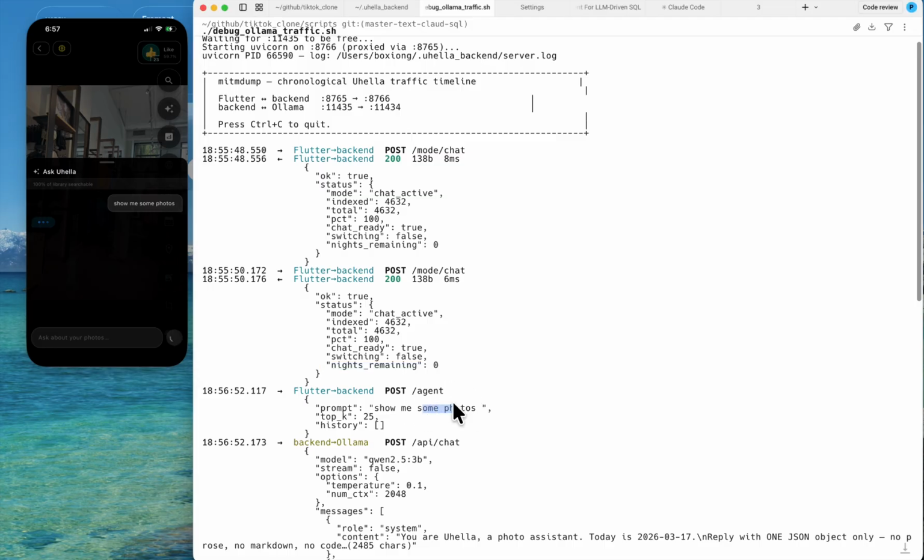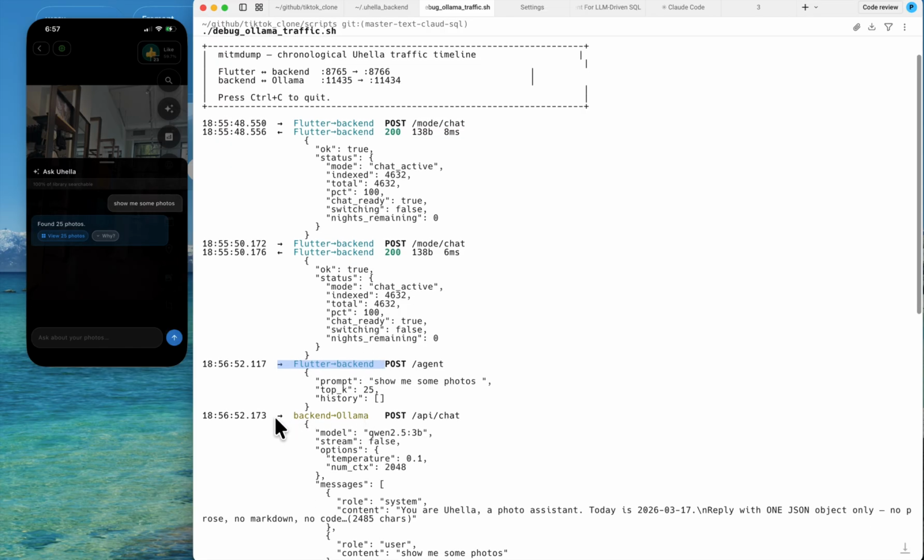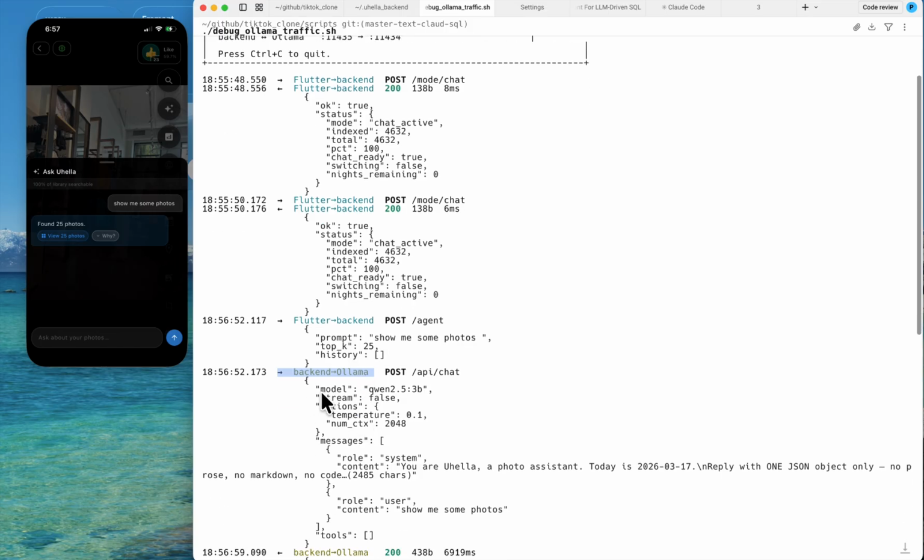Show me some photos, just right here. You can see this is from the iPhone to the backend, and here is the backend to Ollama. Ollama is the LLM server.